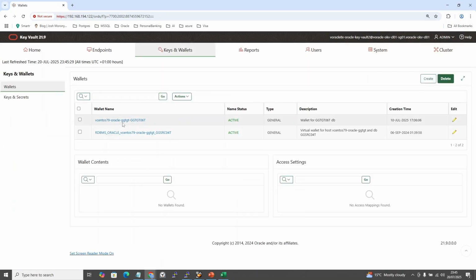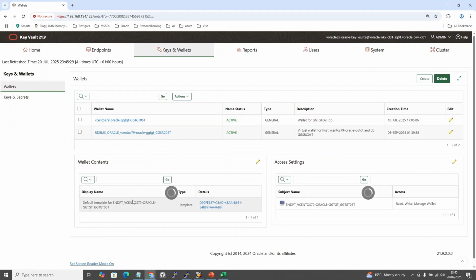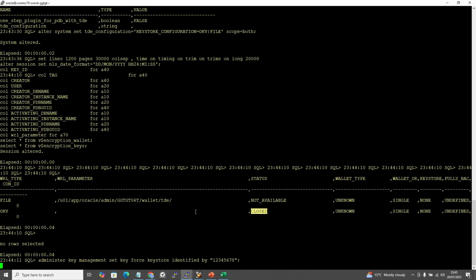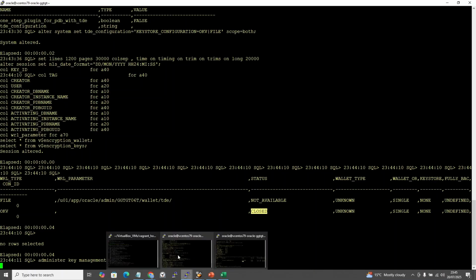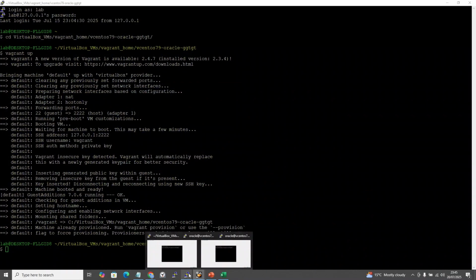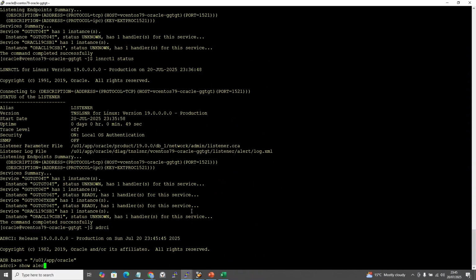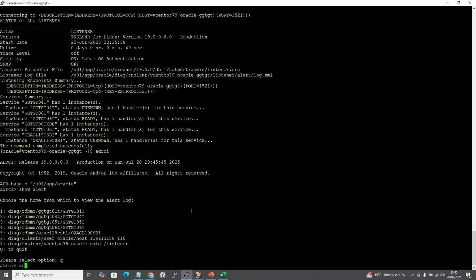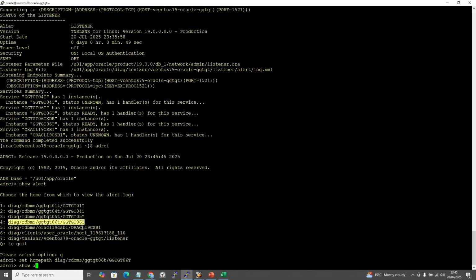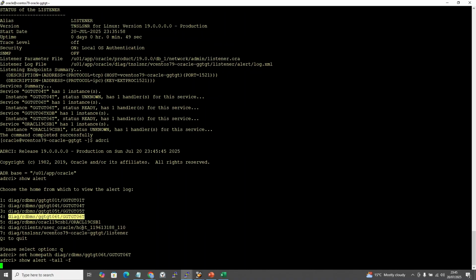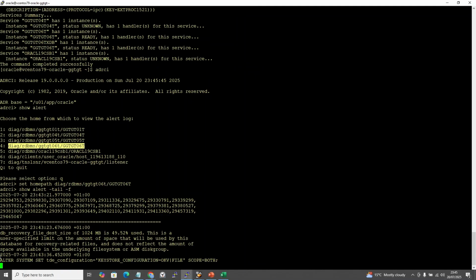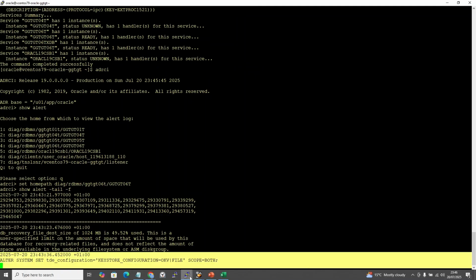If you select here, a new key should be added by now. Not yet uploaded. Wait for it to finish. Let's tail the other log and see what's happening, why it takes long. This command is still running. You can see no messages are printed yet.